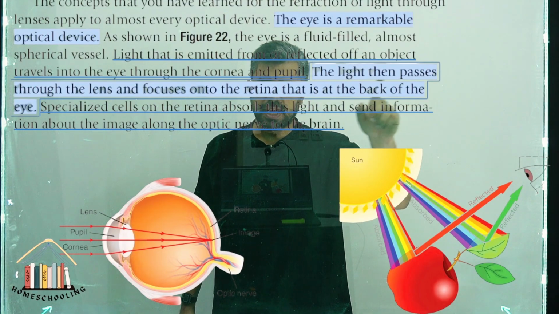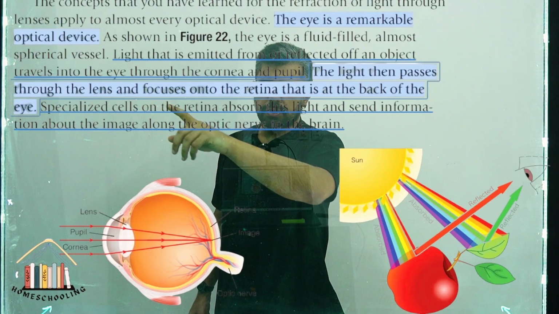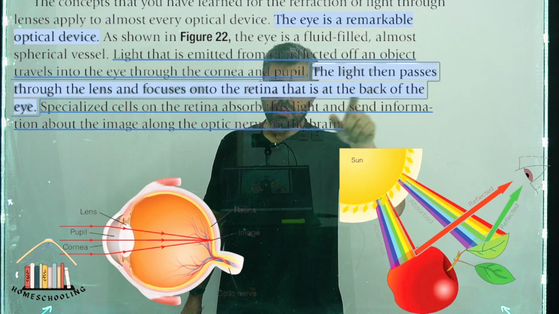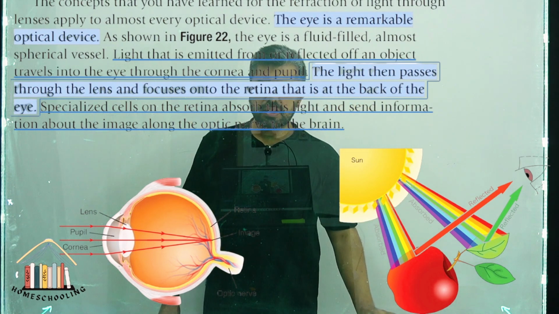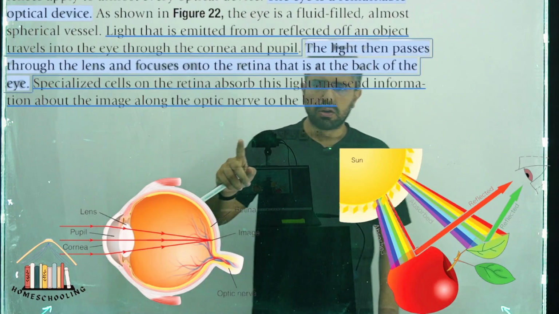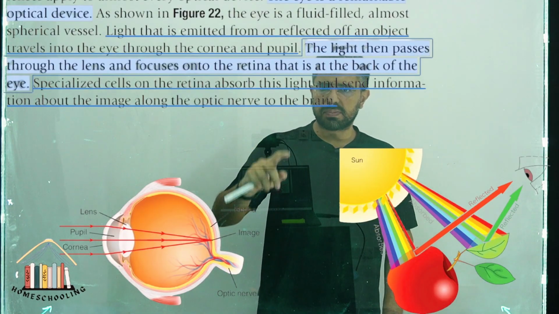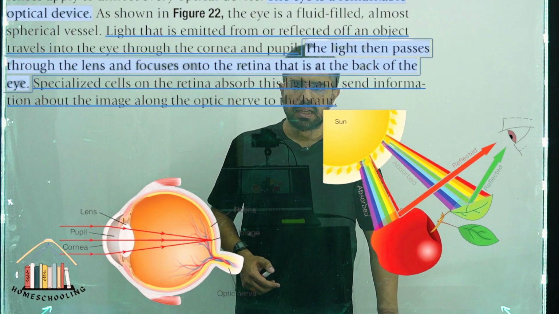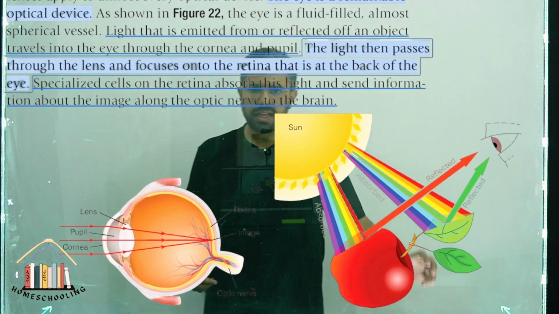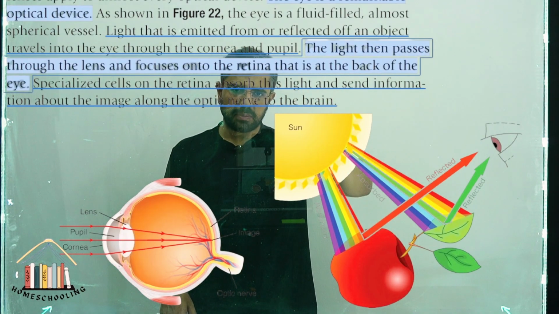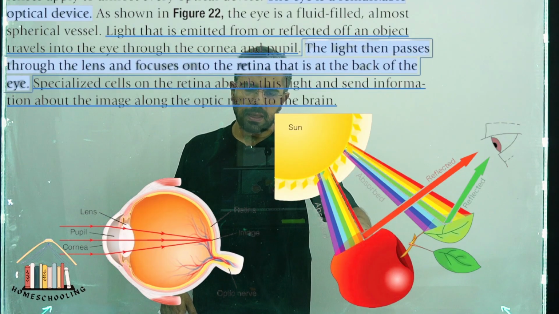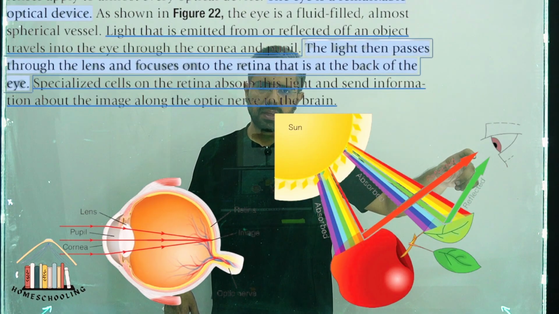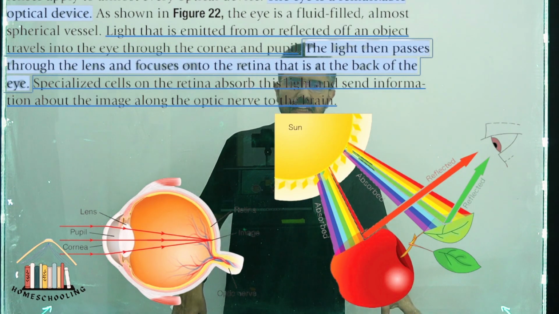The light then passes through the lens and focuses onto the retina, which is somewhere here, at the back of the eye. And then after that, using the nerves, as you see here, the optic nerves, it's transmitted to the brain, and all of that happens in just milliseconds. As you see here as well, we have the light rays coming from the sun hitting any object. These lights will be reflected again to meet our eyes. So that's how we see objects.